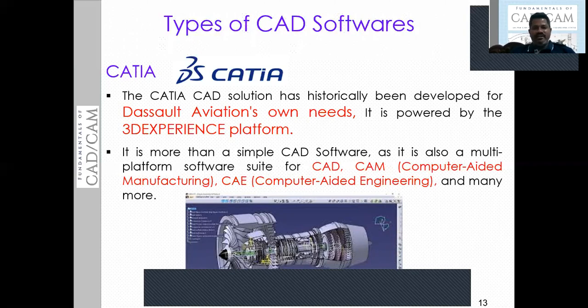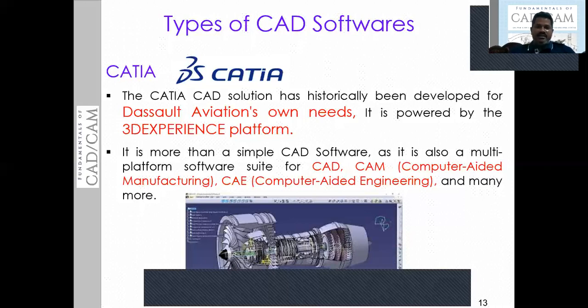Like when you take a turbine profile or turbine blade, it is a very complex shape. It is very difficult to create. Every coordinate is going to vary. When you integrate this model, or while machining this turbine blade or the impeller blade, the tool coordinates from point to point, all the coordinates will vary. So it is very difficult to manufacture or machine those impeller surfaces or turbine blades or the advanced surfaces. Those advanced surfaces can be created in a flexible way using this CATIA software.